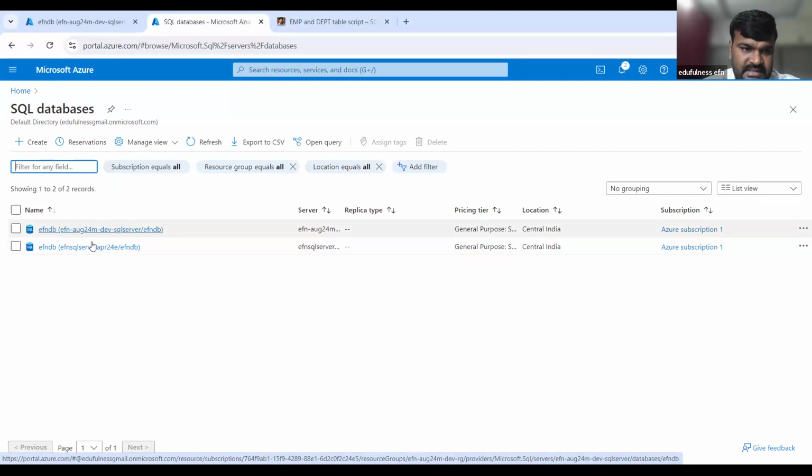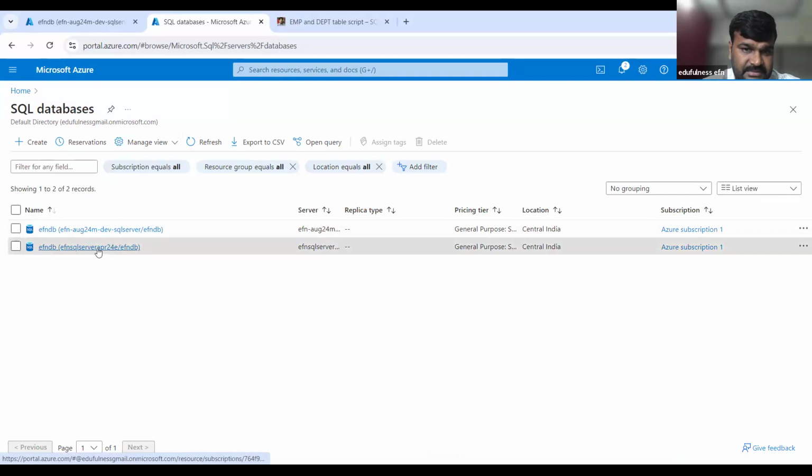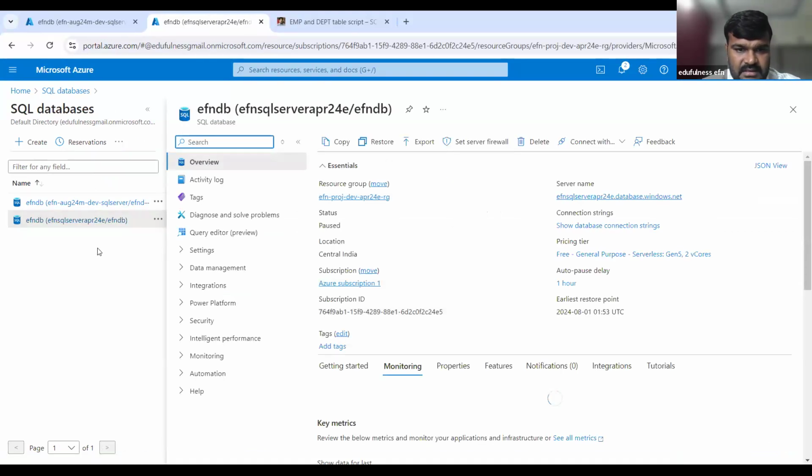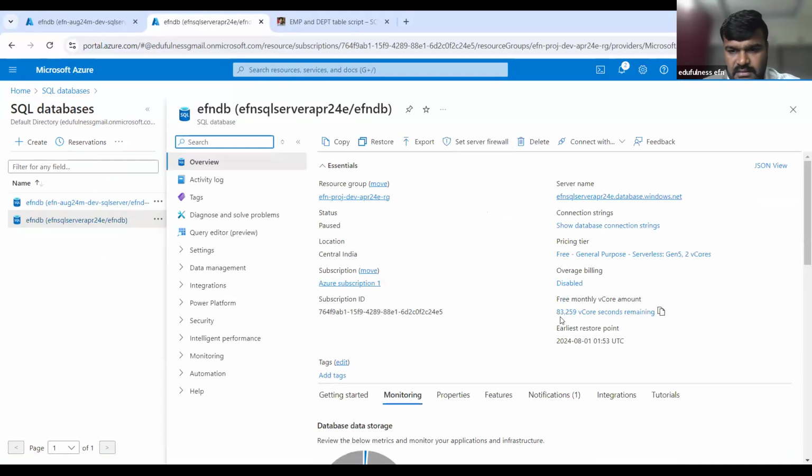Now onwards, this is our server, because I created it with the free offer. See, the free monthly vCore amount, so this many seconds of work still remain.